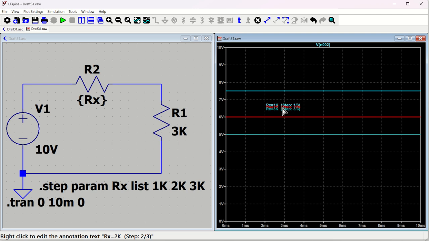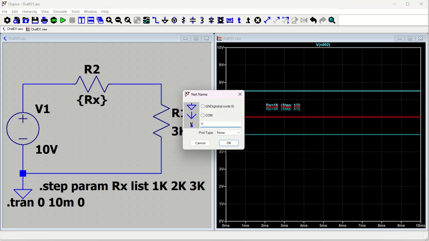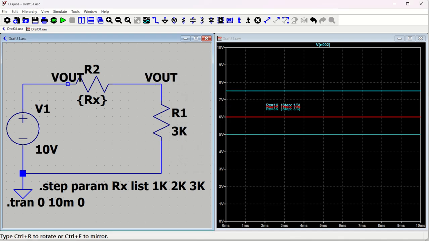All right. Since this net VN2 is not much understandable, what you can do is put a net name. To give a net name, press N, or otherwise put a node. This is called a label net. So you put this label net or press N to get the label net, and I'll just put it as V out. So it will come as V out here, and here I'll put V in. So this will be my V in.